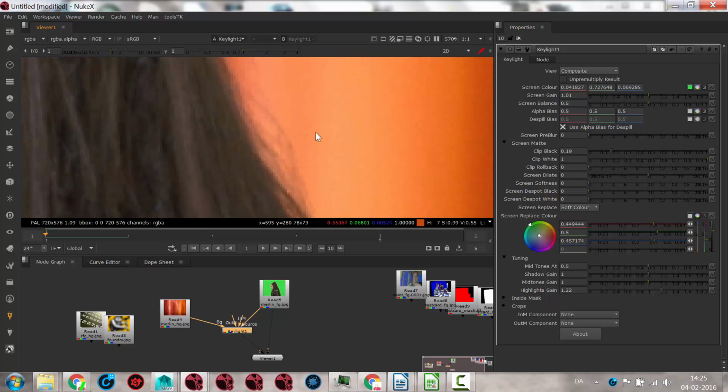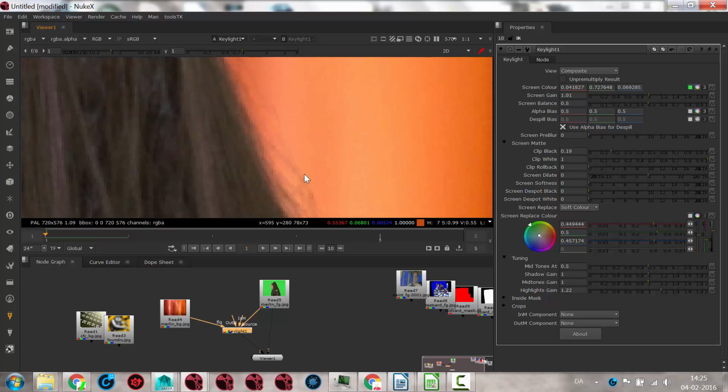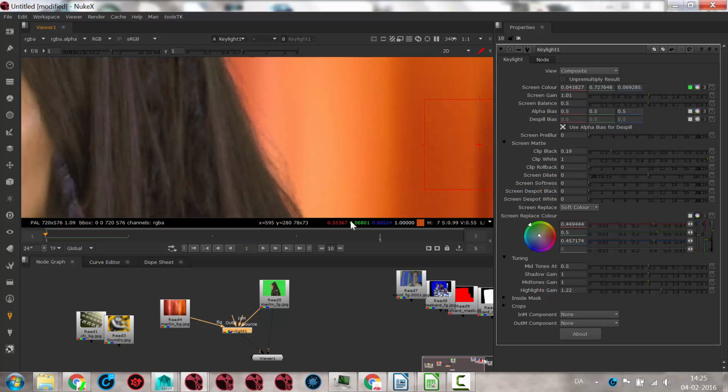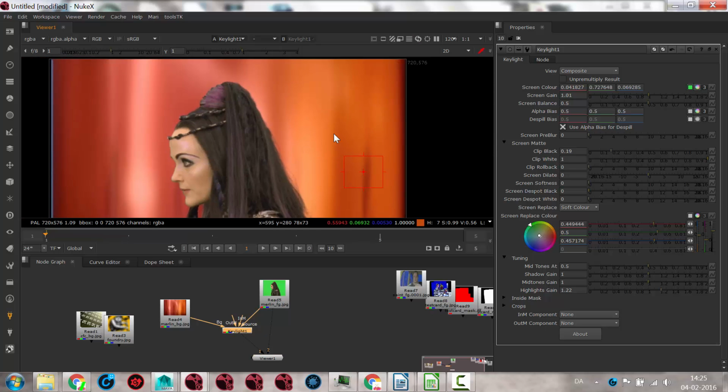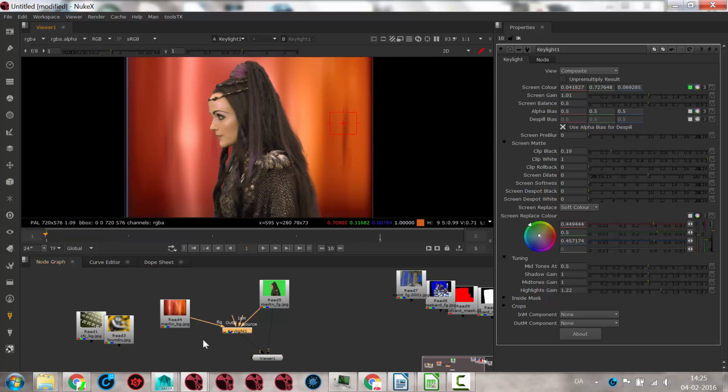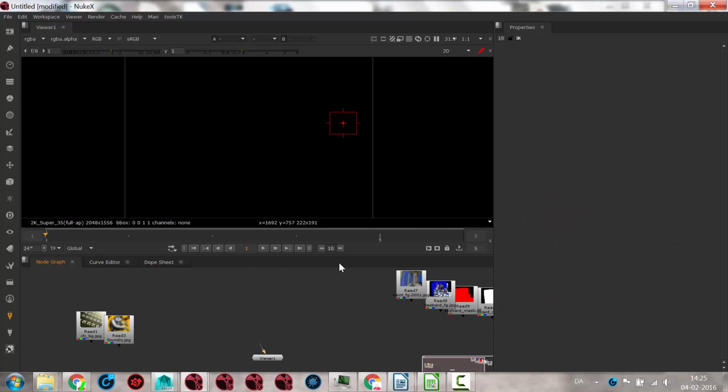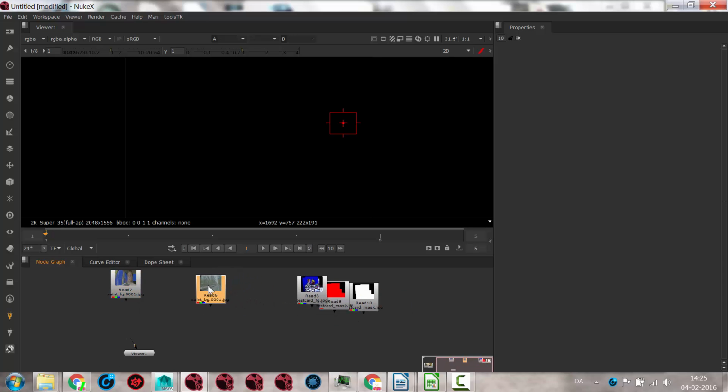But really what makes Keylight so nice is the way it handles things like hair. It's really, really nice. So that works pretty fast and easy. So now you get the idea of how it works. I'll show you a little clip. And we'll actually get to just look at another thing as well.